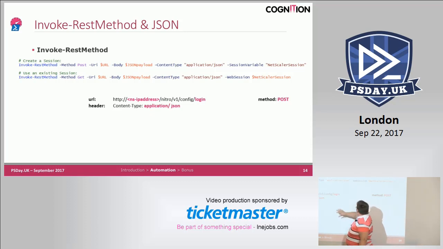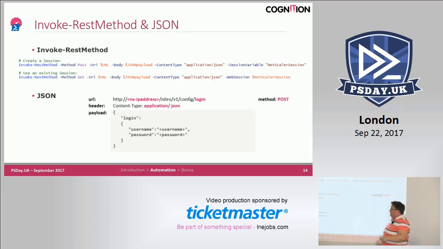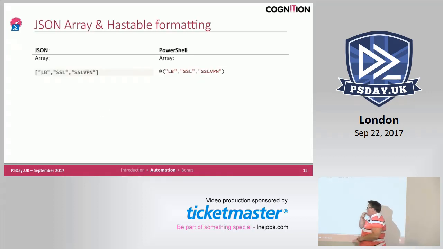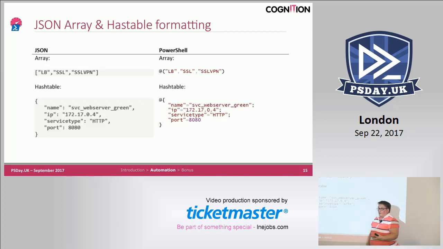So as I mentioned, this is the information that I need for the Invoke-RestMethod. And then there's still the body, the JSON. So I need a way to easily create a JSON payload. With JSON, there are some slight syntax differences between JSON and PowerShell for arrays, but also for hash tables.